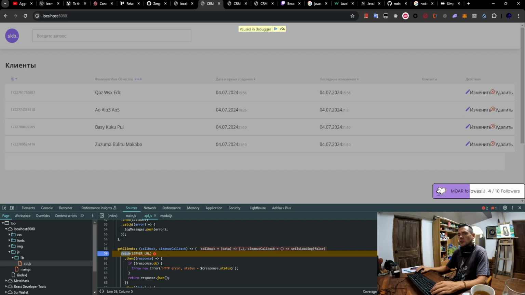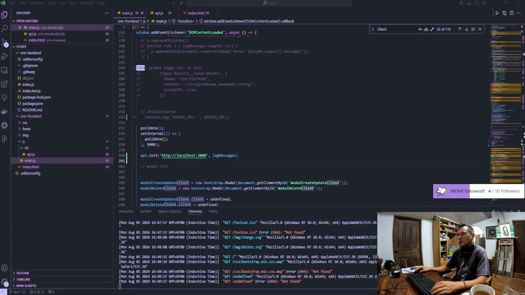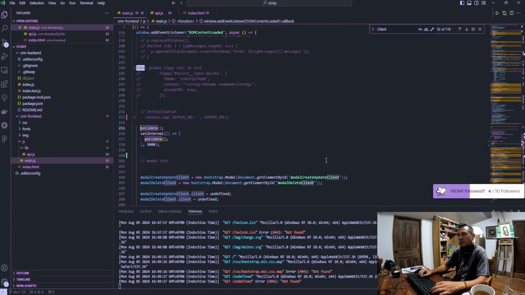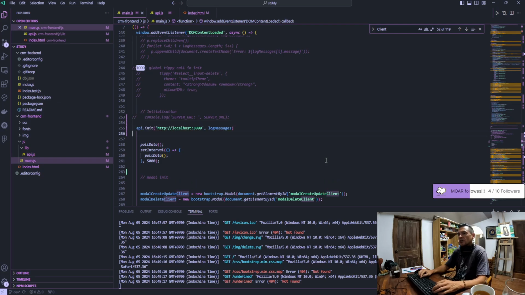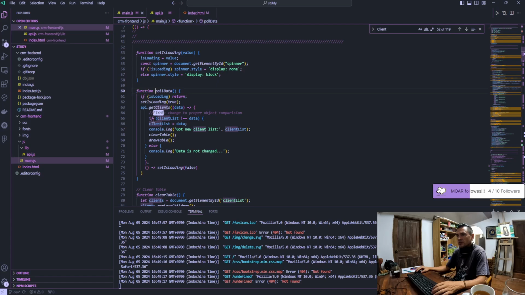So okay, let's recheck the code one more time. Maybe I really forgot something. Well, of course, yes, sure. I call API init after we made poll data, and poll data already consumes API. So yeah, it's API get clients, right?